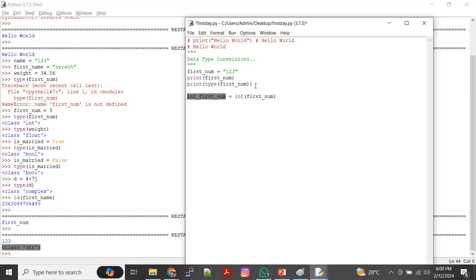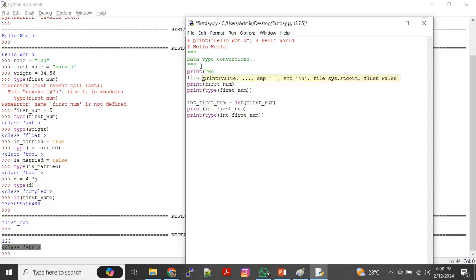Now I will print the same thing here and here. For better reading, I can also label them: before conversion, after conversion.